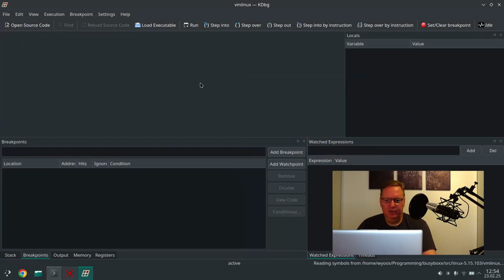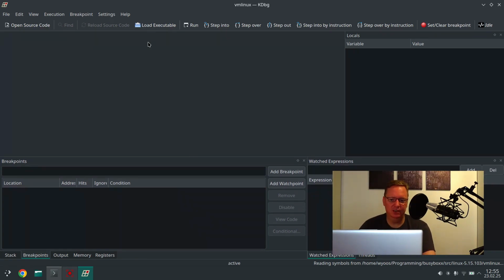This is what KDBG looks like. I'm not super happy with it, but it gets the job done. I really haven't found an ideal program for debugging the Linux kernel yet. But this is okay.